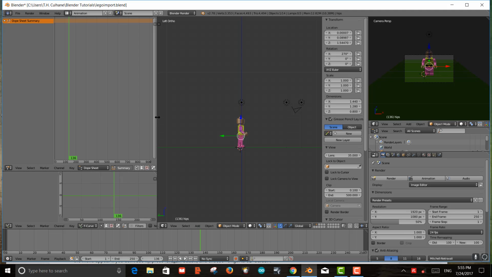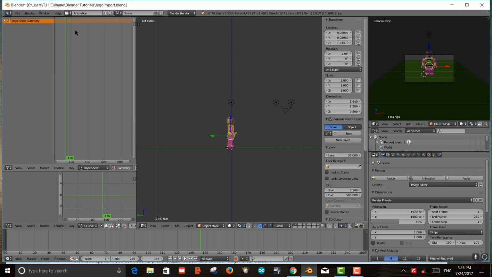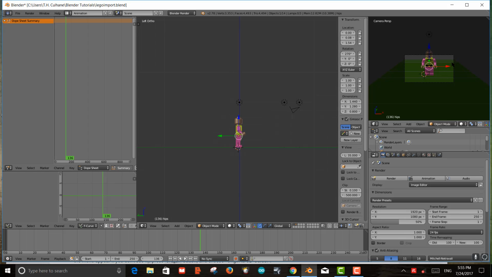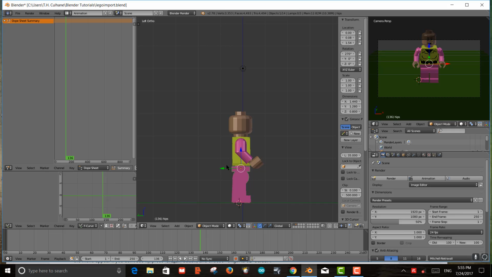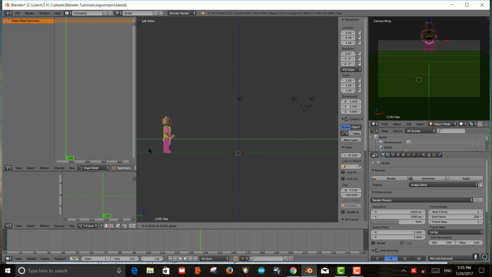Animation is really cool because animation gives you an area where you can see the keyframes, an area where you can work with your characters, and it gives you a camera's perspective so you can see what this camera here is actually seeing.